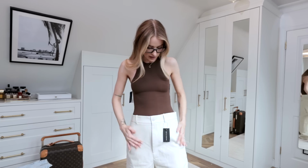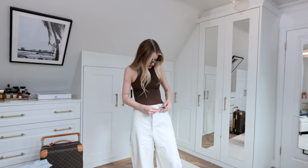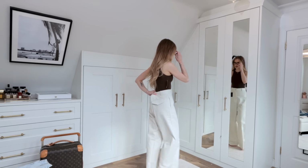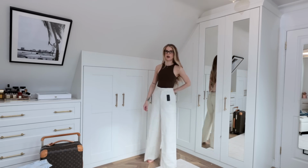Okay, firstly, I've taken off the bra with the Skims. I think it looks so much better without the bra. The point of buying so many light pants was because I wanted to find the perfect pair of light trousers for me. So that's why I bought a few pairs. Now these, unfortunately, are a little big. Oh, they're a size 2. I mean, if they were literally on my waist, they'd still be a little bit too high.